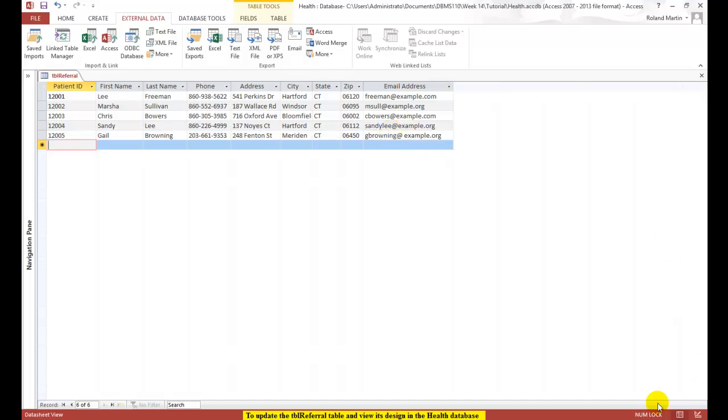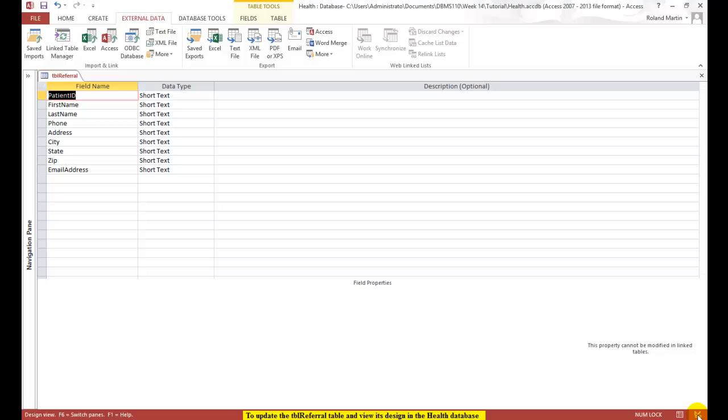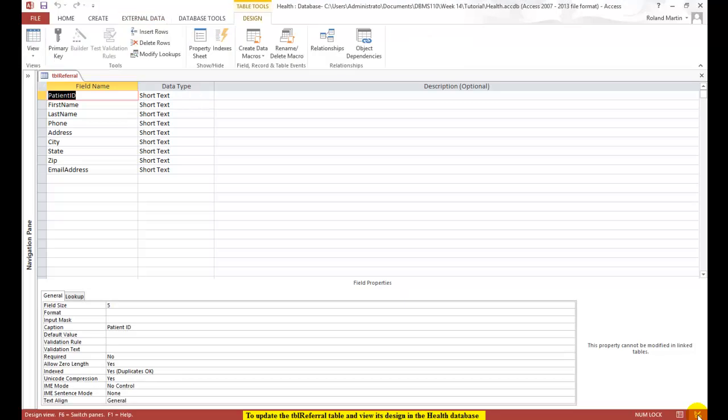Now let's go ahead and switch back to design view here, now that we've added our new record. Hopefully you notice as soon as you switch here to the design view, down here it says this property cannot be modified in a linked table.